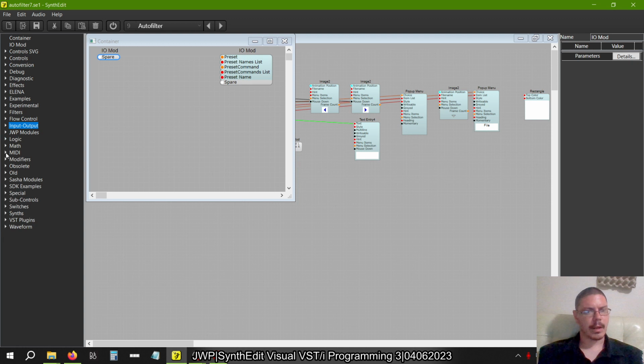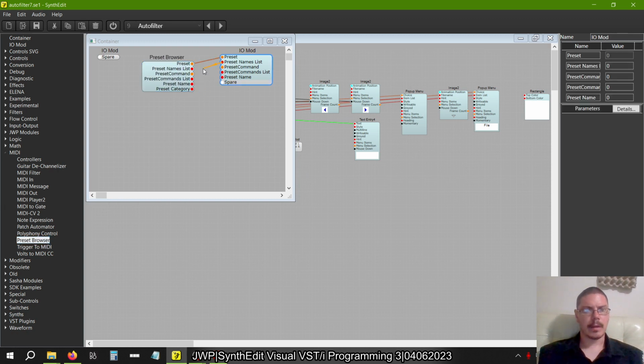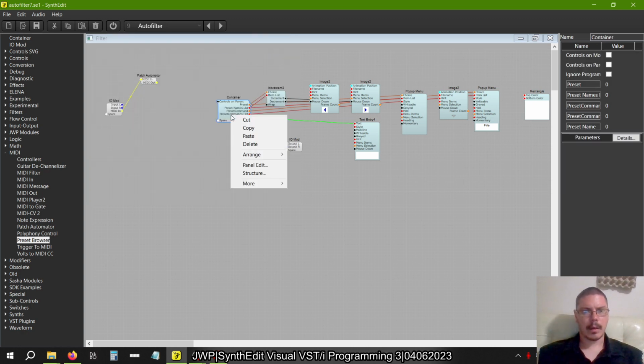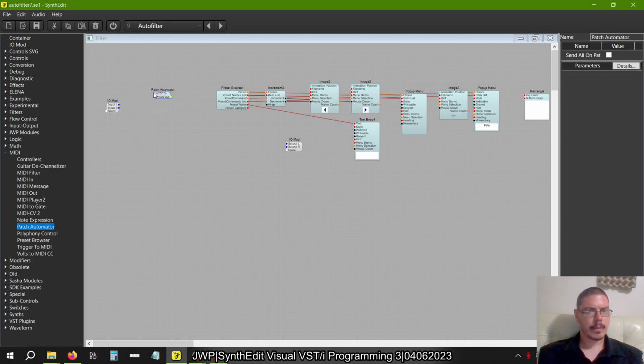I do believe it is the patch automator that stores plugin data. The preset data rather. So I'm just gonna reconnect all that and I'm gonna uncontainerize. Best to be on the safe side, I suppose, but I do believe it is this that saves the presets. And then patch automator again. And we now have a brand new set of fresh presets.